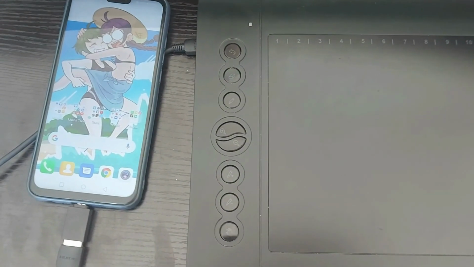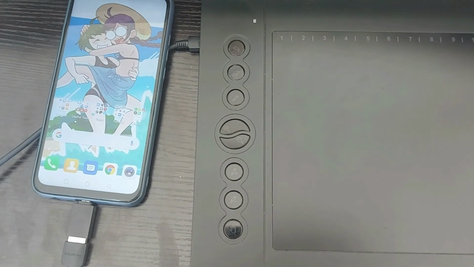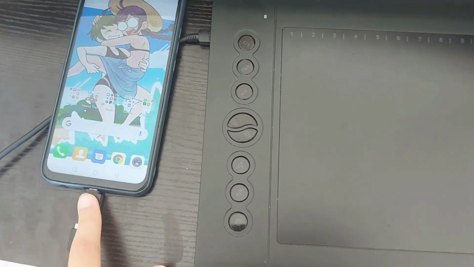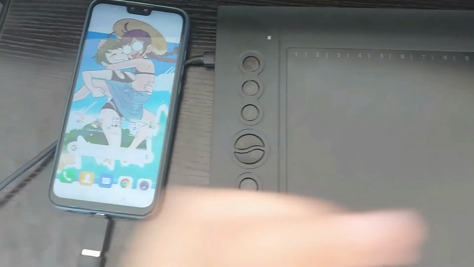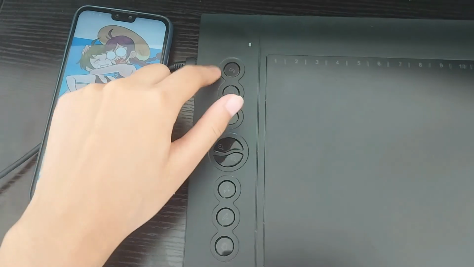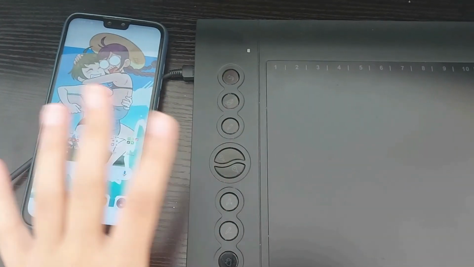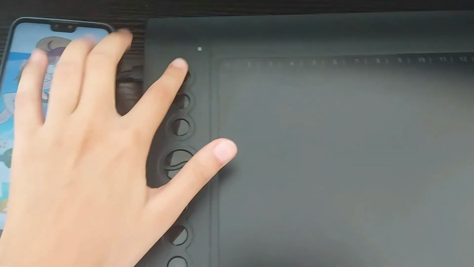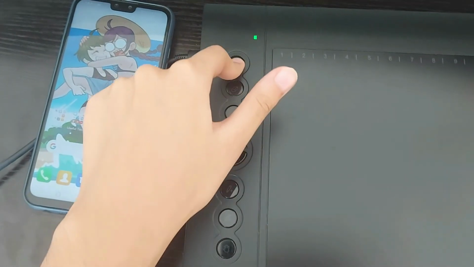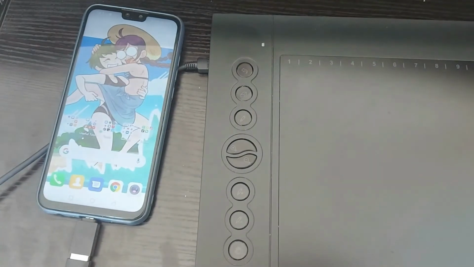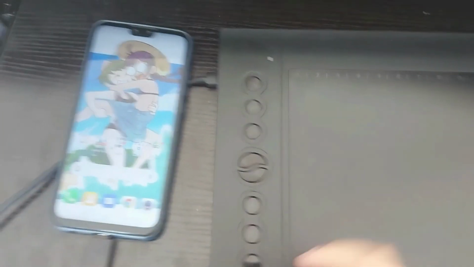So once you've got that set up, you want to plug in your tablet using the adapter provided to you by the manufacturer when you purchase a tablet, and I've shown that in the previous video. And then you want to press on the first physical button for 3 seconds, and then it should make the switch to the work area to mobile mode. So let's try that out. Okay, and that should apparently make the switch.